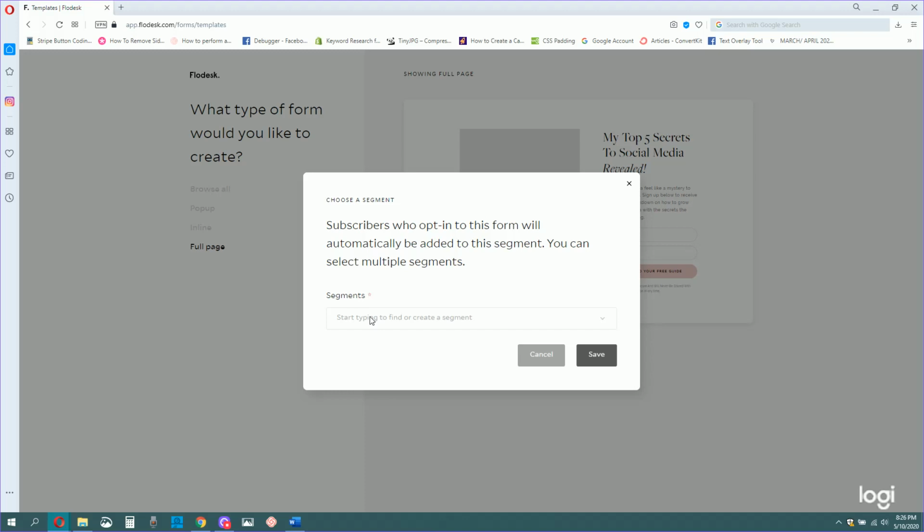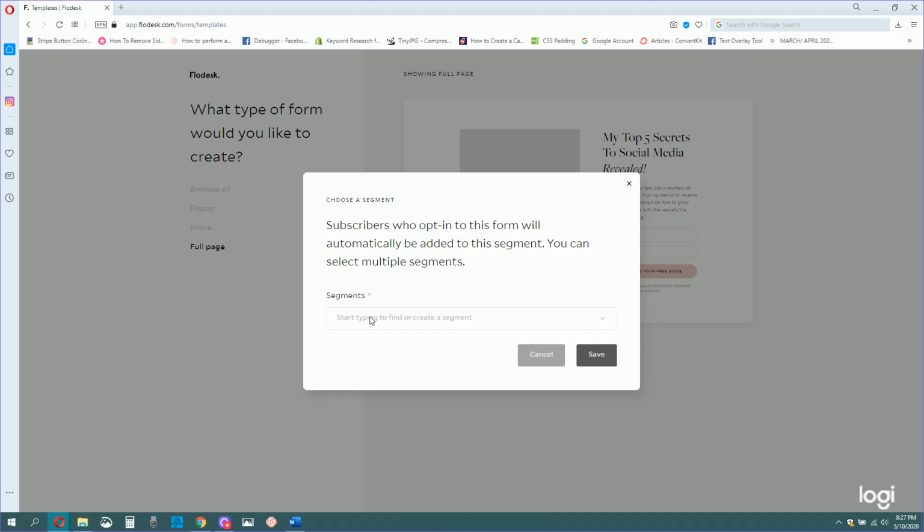And that way you can really tailor the content that you provide to them and really make their email experience more customized to their interests. And that way somebody who's interested in beauty isn't getting the style emails and vice versa.